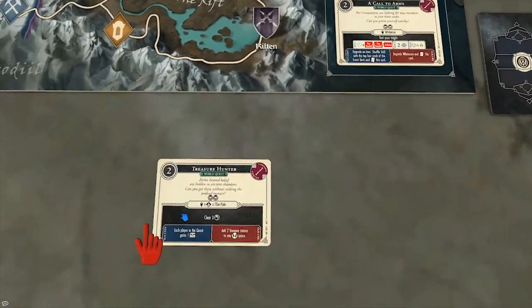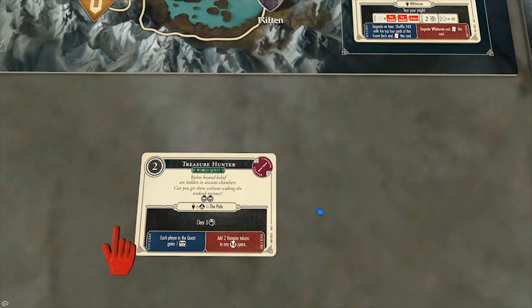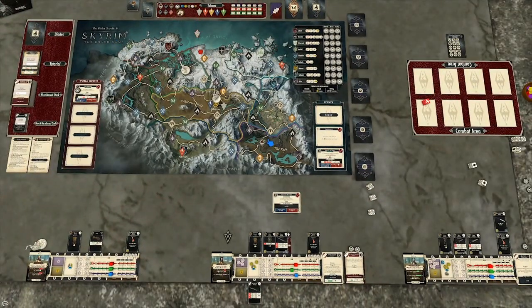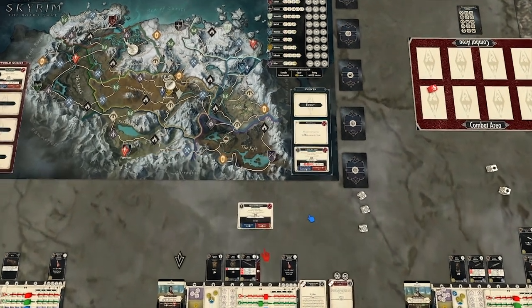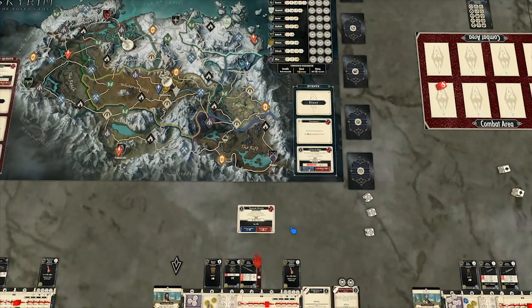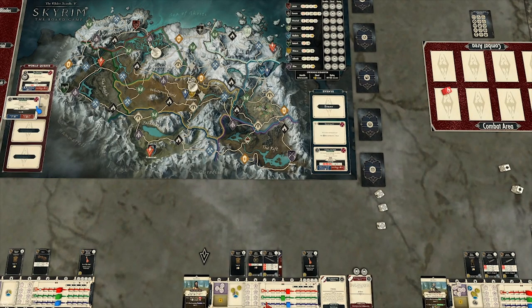Another world card. Oh, they're coming out. Treasure hunter. Riches beyond belief are hidden in ancient chambers. Can you get them without waking the undead menace? So it's a tomb in the pale, which is here. That's tempting. Do you fancy, could we kill three Draugr? We'd each get an A treasure. Yeah, let's do it. But if we fail, we're going to have two vampire tokens. I don't think we'll fail.